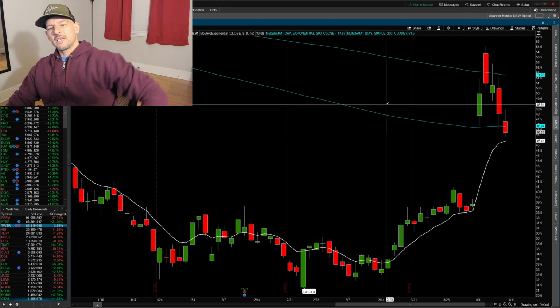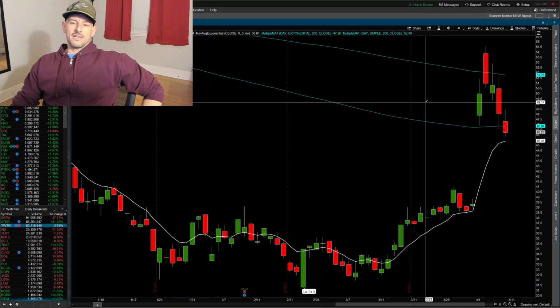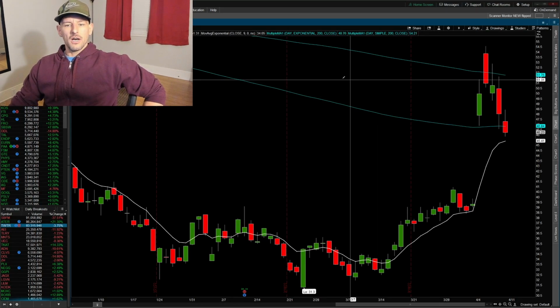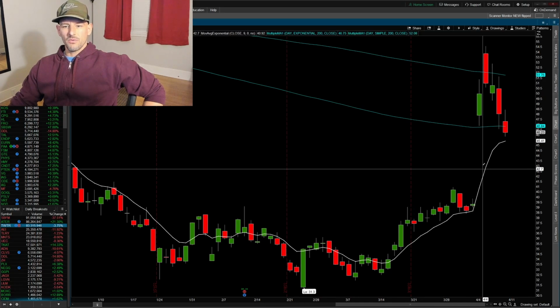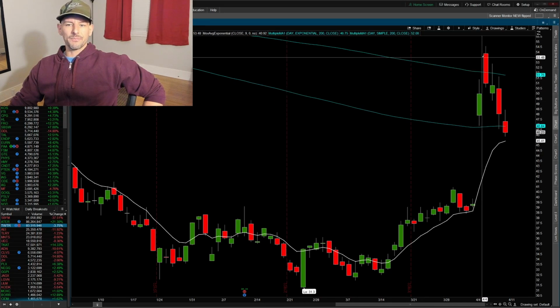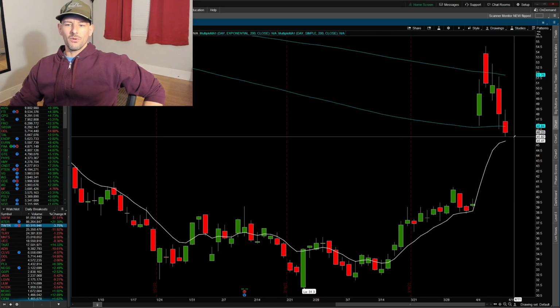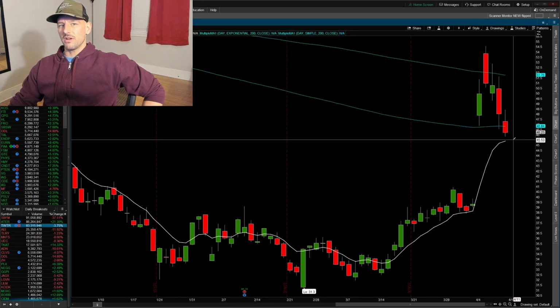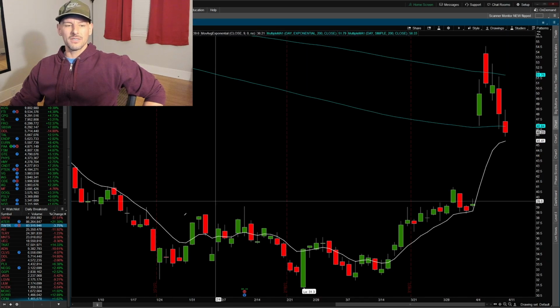Now, here's an example that hasn't quite triggered yet. So here's Twitter, and this is going to be on watch for the next day or two or a couple of days or whatever, because you can see we had a big gap up spike in price, and we are now making lower highs, pulling back into the 90 MA. So guess what? This is going to go on a watch list, and we're going to keep an eye on it for a potential breakout.